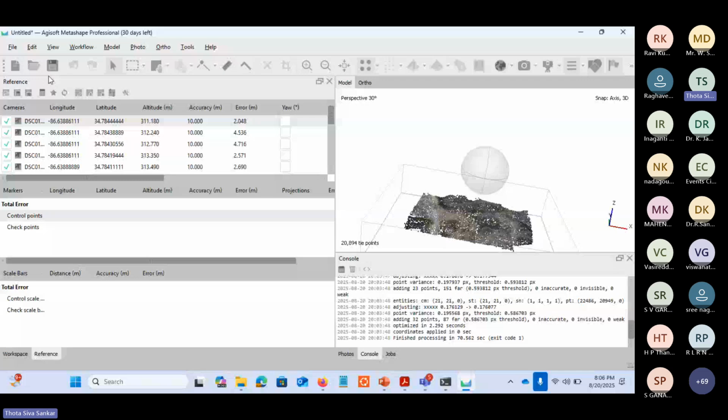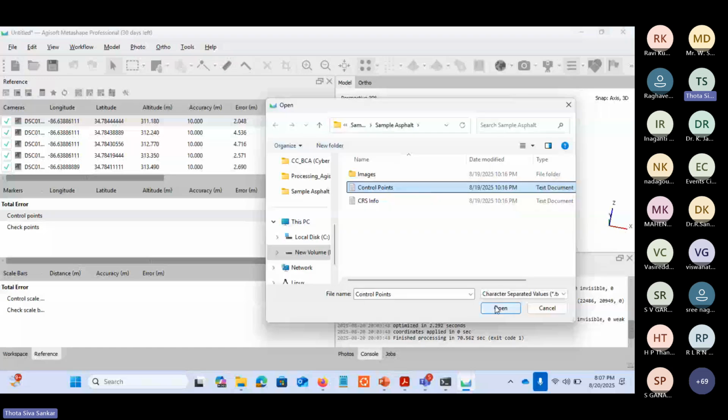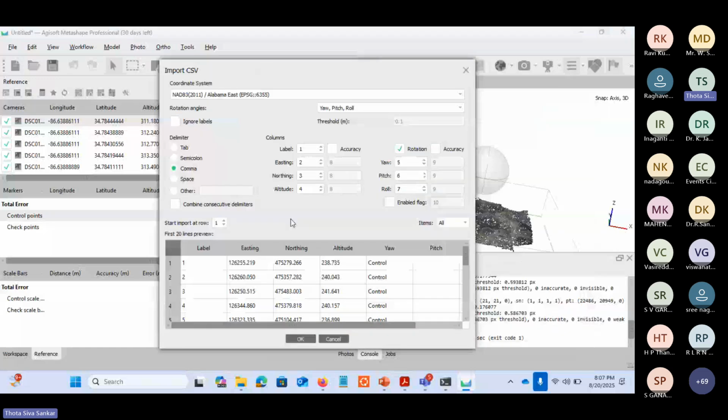So to import it, you can go with this reference data, followed by selecting the control points you would like to go with. Over here, the data is recognized as NAD 83 Alabama East, which matches our coordinate system recommended for this particular dataset.